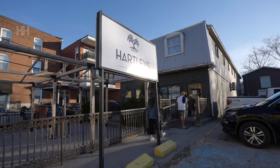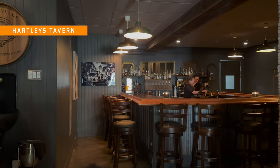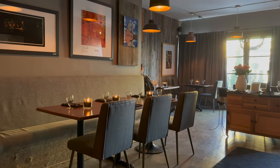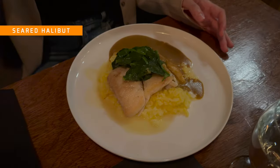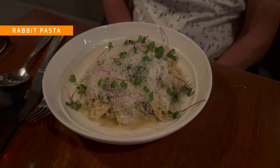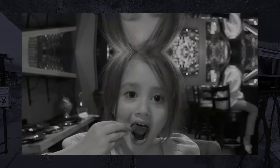The first spot on our list is Hartley's Tavern in downtown Picton. Don't be fooled by its name — this is not really a tavern. It's much more of a fine dining establishment than a drinking hole. The atmosphere is relaxed and dark with a very cozy vibe. Mark ordered the braised beef and I had the hanger steak, and both were delicious. Mark's braised beef was so tender he didn't even need a knife, and my steak was cooked perfectly with a beautiful char on the outside.